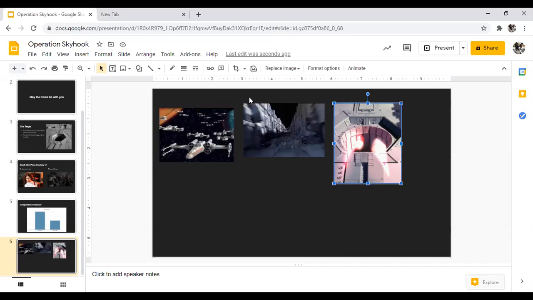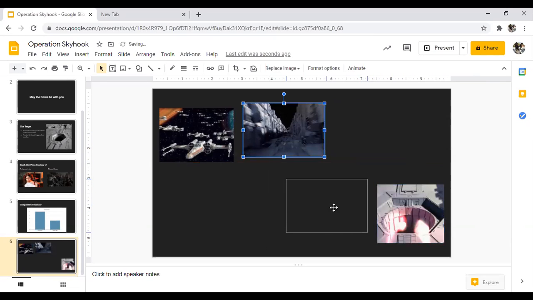And cropping is different than resizing because when you crop a picture, you're actually cutting away picture from the outside. When you're resizing it, you're just making it bigger or smaller. You're not actually cutting parts of the picture off. So that's what right now I'm going to do, I'm going to cut some parts of the picture off. Okay. So that matches in size a little bit better than the old picture. Now I'm going to position them as I want them on the slide.